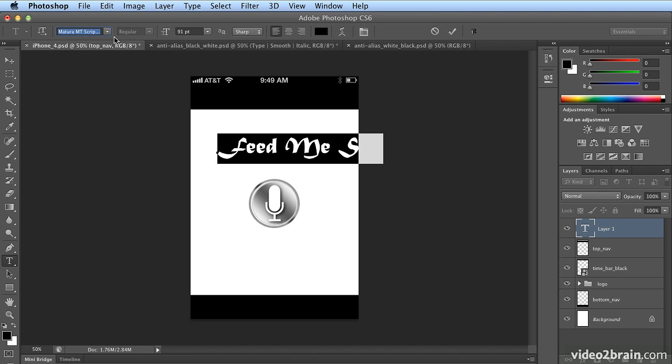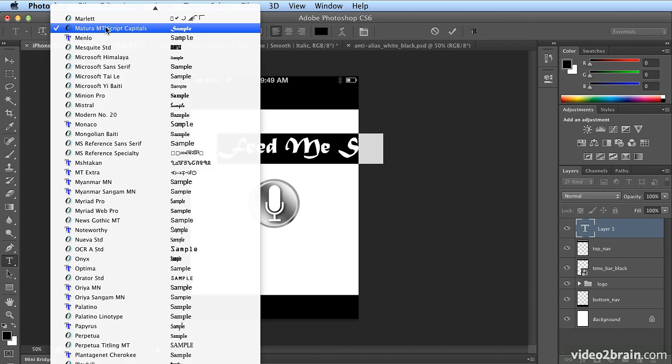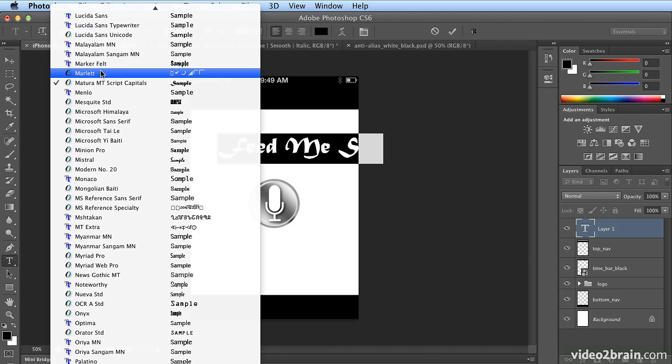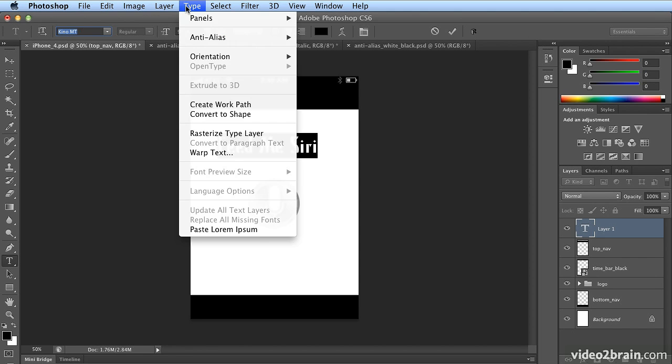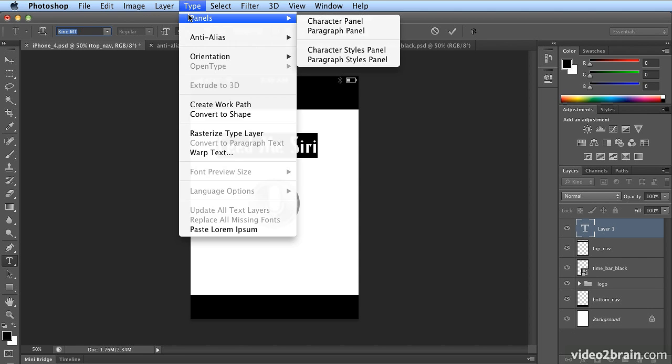In some cases, this may stop when it encounters a symbol font, so you can click the arrow to the right and skip past a symbol font, like Marlette. So when I went to the next one, I could continue to hit my up arrow key to go up alphabetically, or I can use the wheel on my mouse to wheel up and wheel down to play with fonts. So many different ways to do this. You do have your type menu where you can actually bring up your character panel or paragraph panel. And now in Photoshop CS6, there are styles.